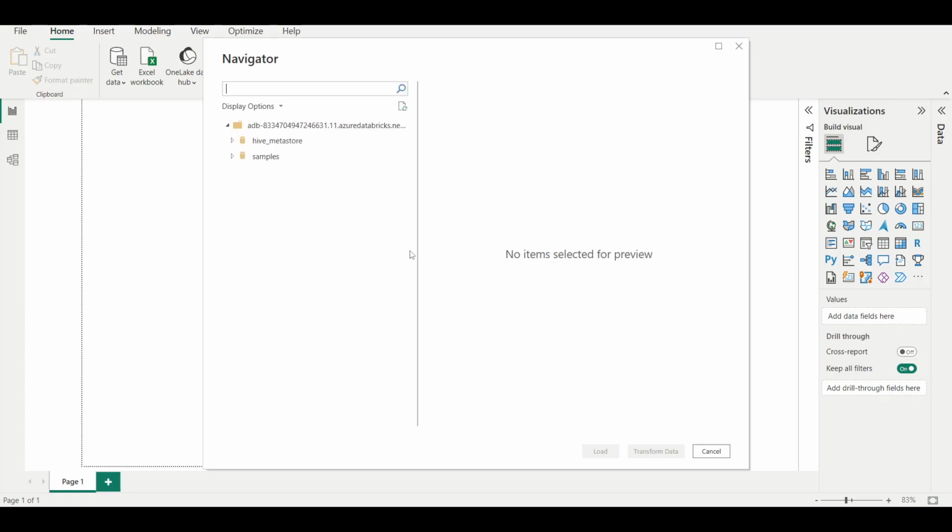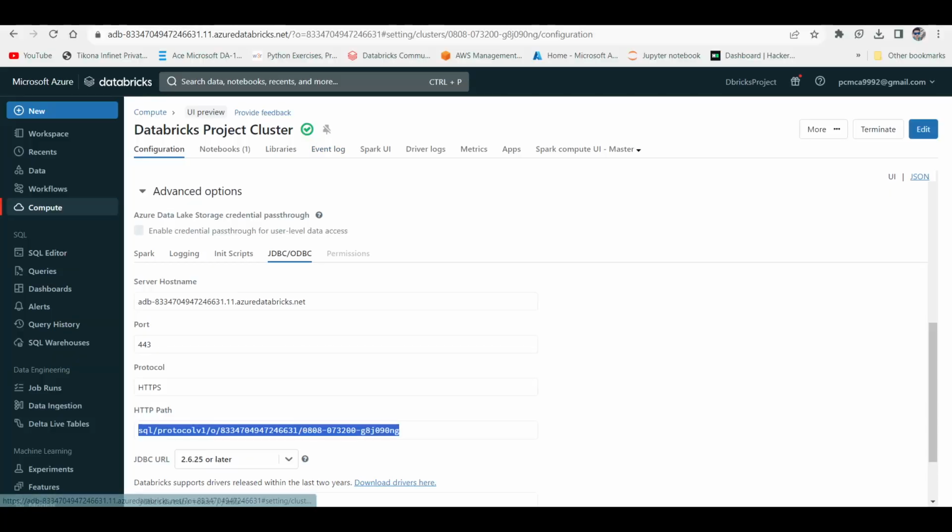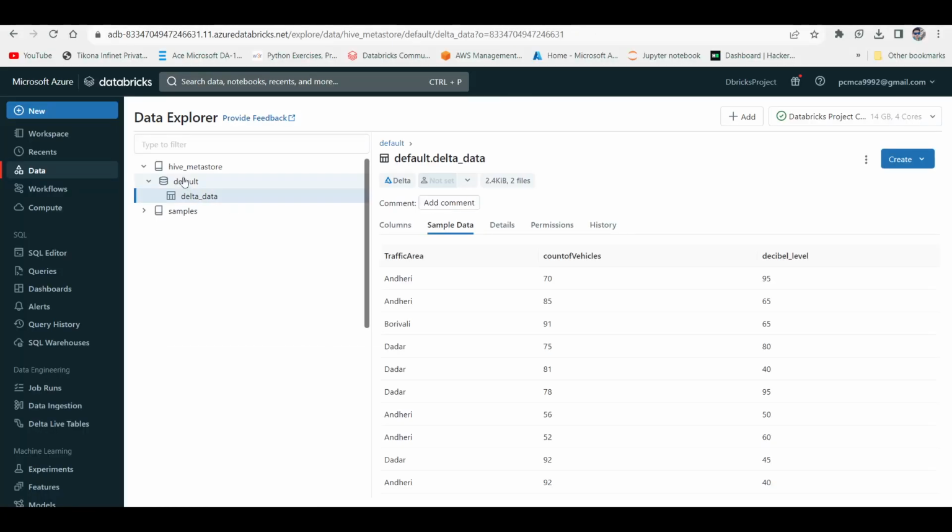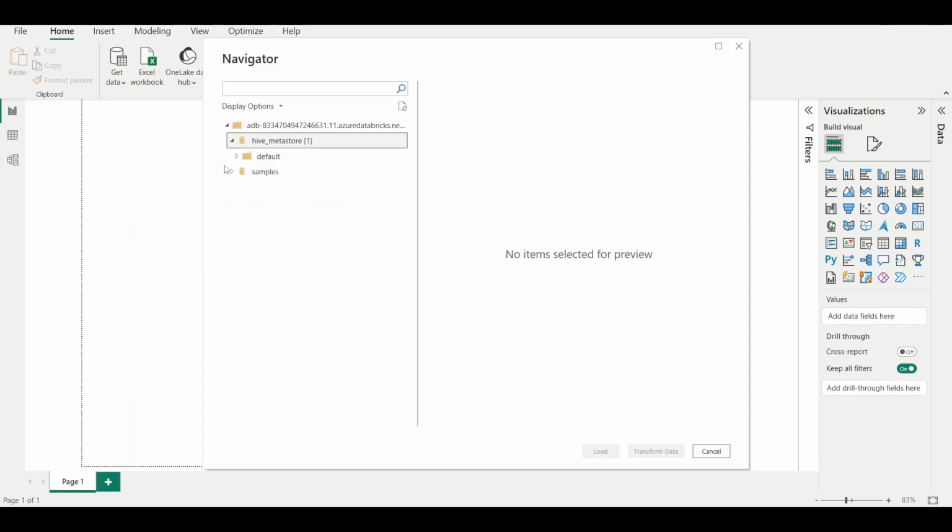Okay, so we are connected here. Here you can see there is a Hive Metastore, which we have also seen previously in Data Explorer. I'm going to select the default.